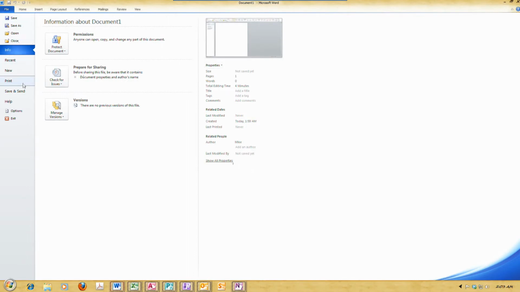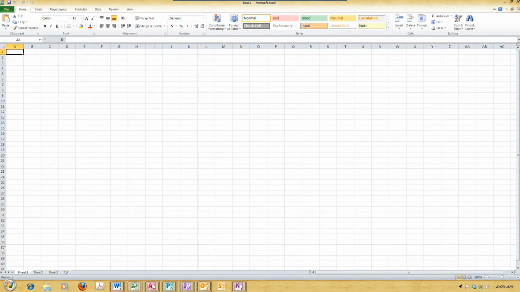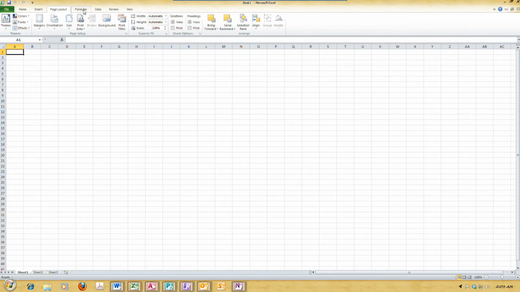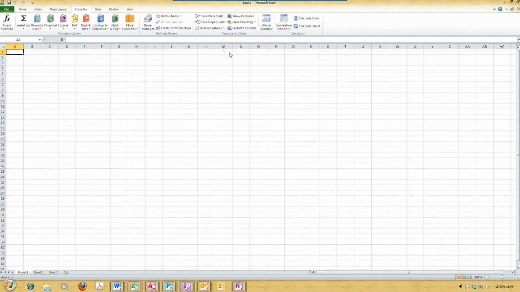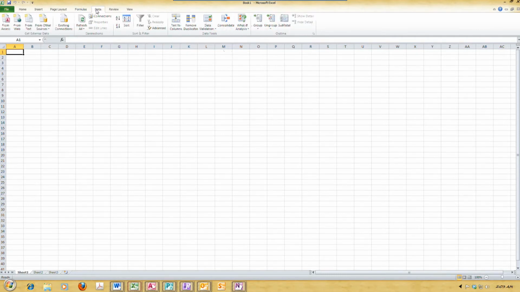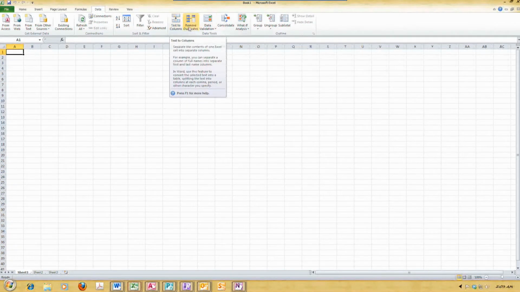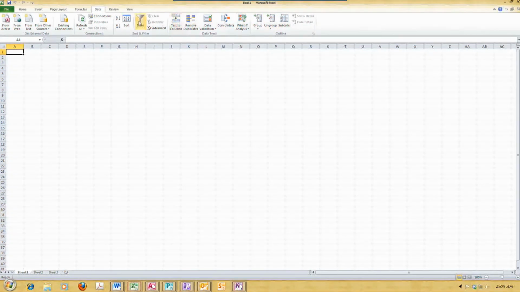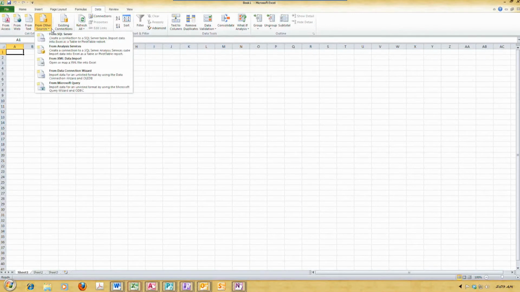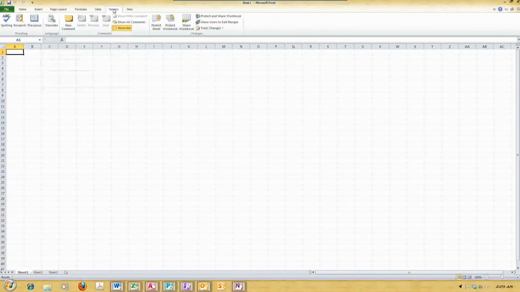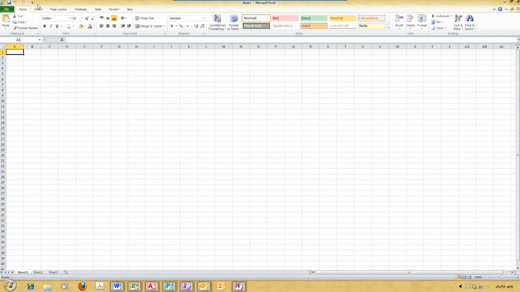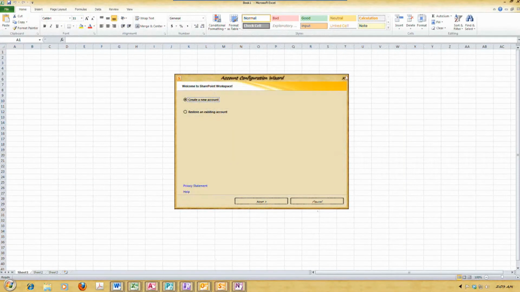There's some new info bar here, and basically we have easier ways to create formulas in Excel, better ways to control the width, height, and scale, the layout of a document, and better ways to link data when we're talking about consolidating data and linking to databases from all sorts of sources, whether it's an Access database, from the web, or from a SQL server. We're able to use these tools in a very quick fashion. The programs have been completely optimized.